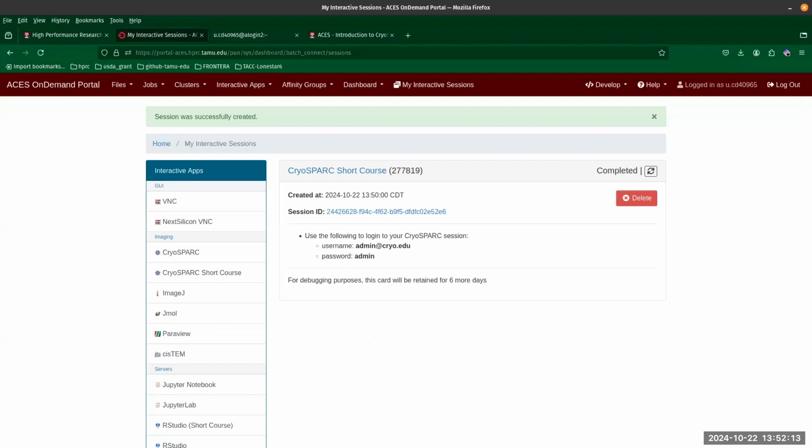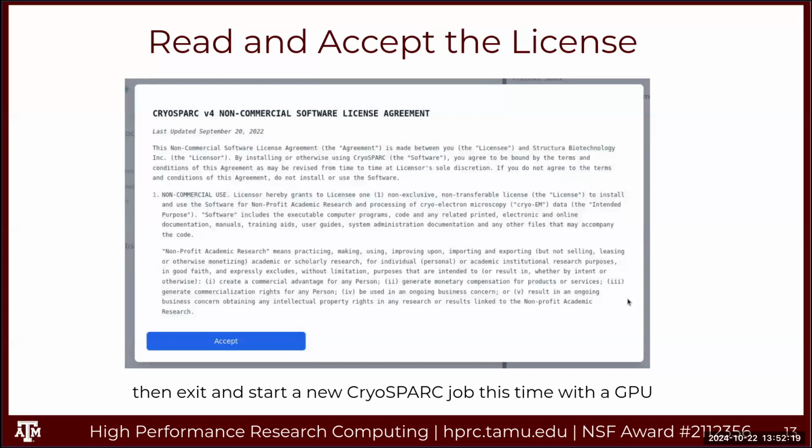Okay, we have 1 person that's logged into the CryoSPARC, and they accepted the license. Does anyone else have any issues, or were they able to accept the license? Just raise your hand if you were able to accept the license. I see 1 person.